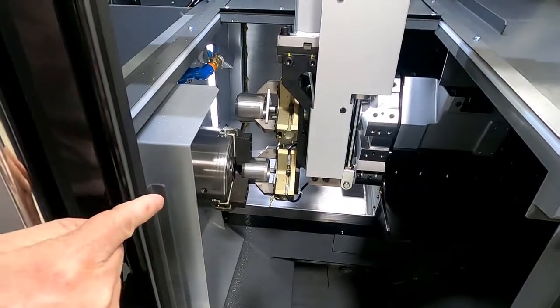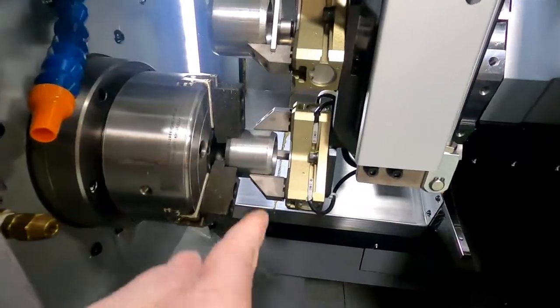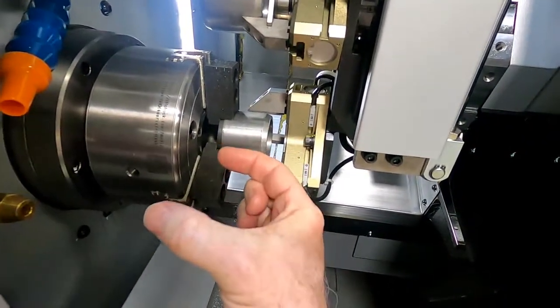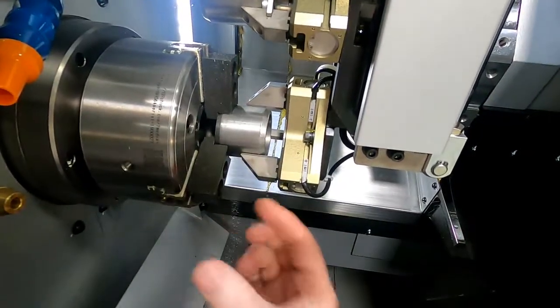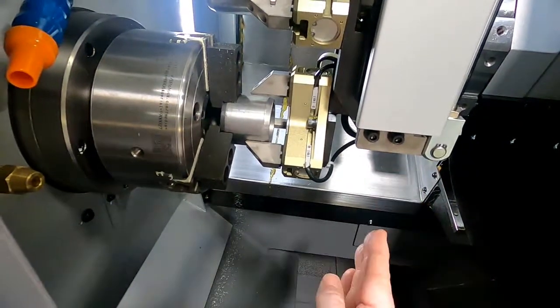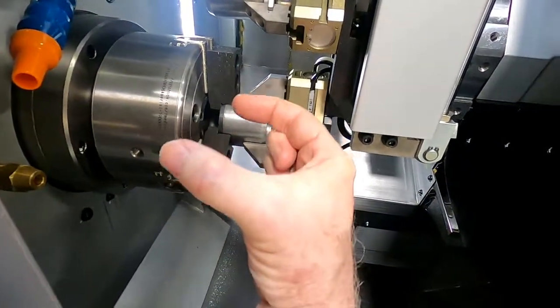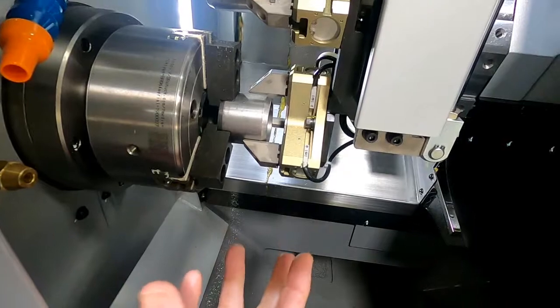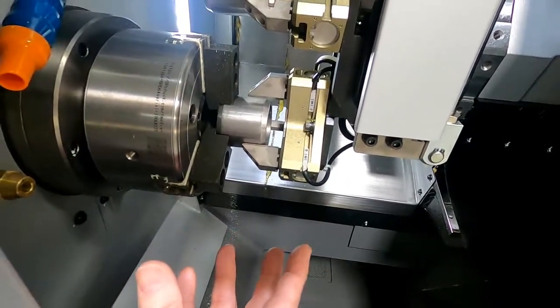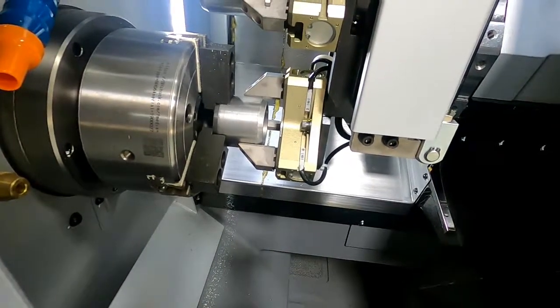So you'll notice that the way that the jaws were configured, we were actually able to come over with the unloader hand and straddle the part. That meant that we actually did not have to have the loader come down and come in. We were able to actually go straight over it. This is one point that really helps to shorten the loading and the unloading sequence. So we'll continue on.